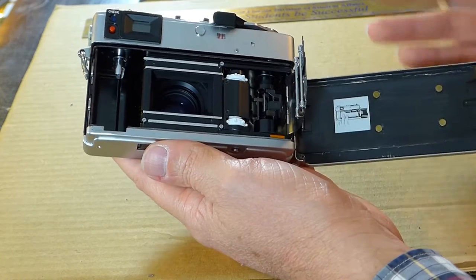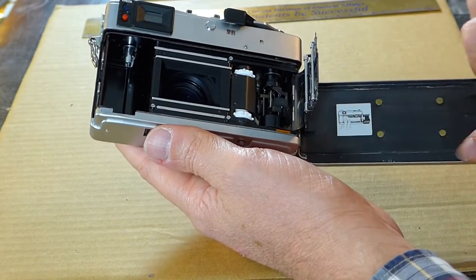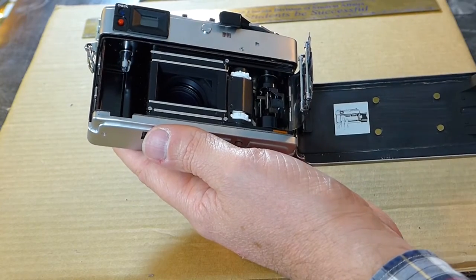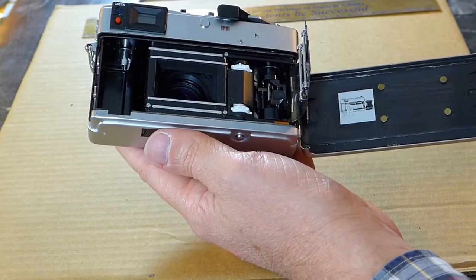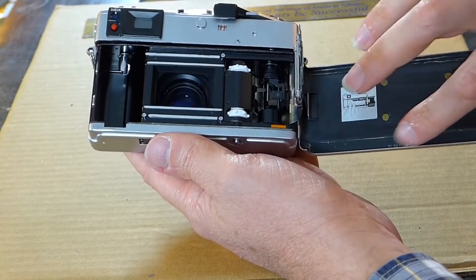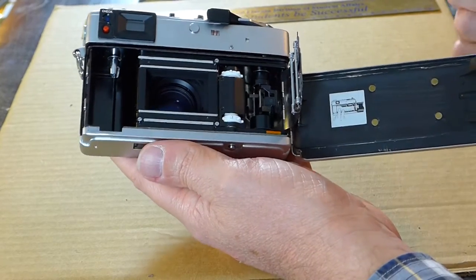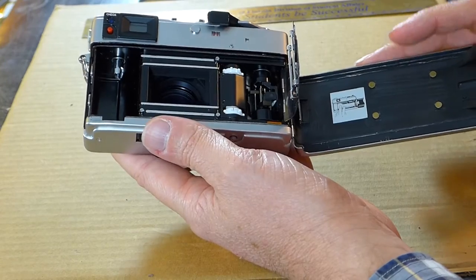So it's really a simple process. It's a matter of measuring the width of the foam strips you need, cutting those strips and sticking them in there. That's really all that there is to do. I've measured this bottom one here. This one's about 7 millimeters wide. The top one's more like 3 millimeters. So I'm just gonna go ahead and cut some strips and see what we get.